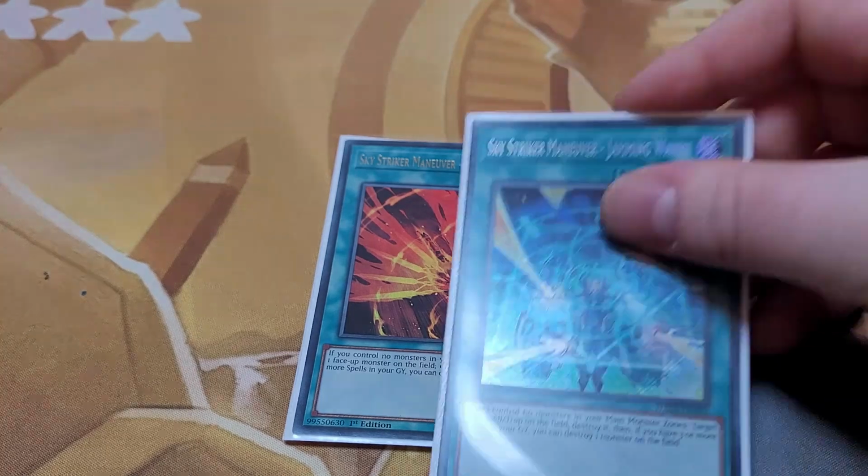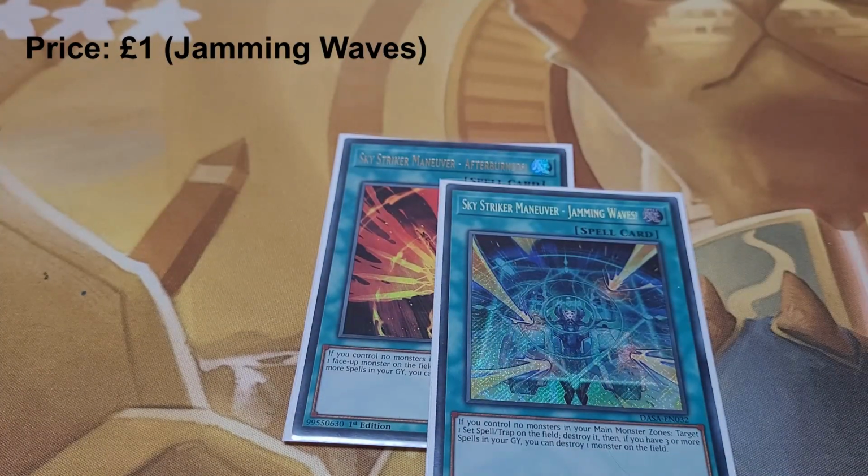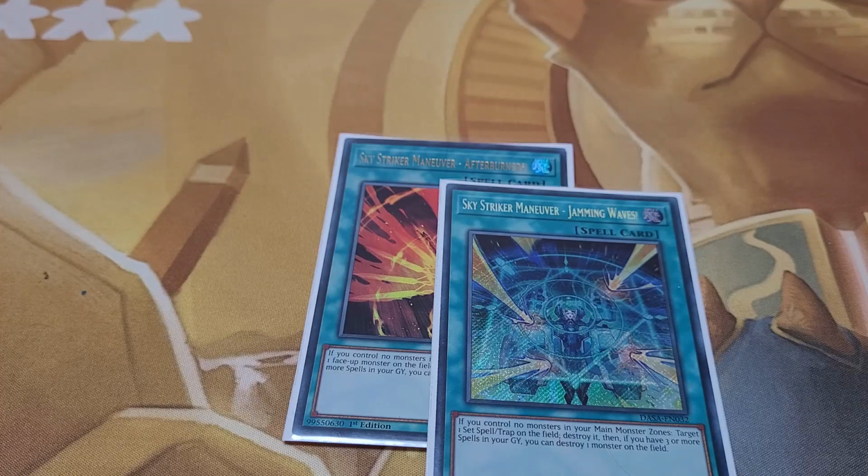We are instead playing a copy of Jamming Waves. It's very, very similar. Arguably, it's better if you have 3 spells in grave. It's just slightly less flexible, because it will only destroy a monster if you have 3 spells in grave. But other than that, they do the same role. They're both your spot removal.